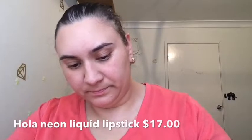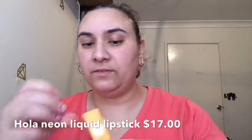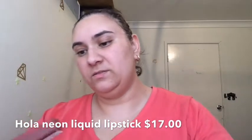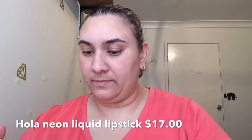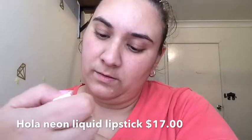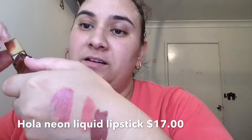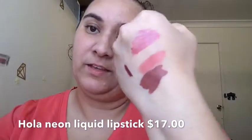And our last item from January is Ola Neon, in the color DF — whatever that is. Let's open this up and have a look. Oh my gosh, the packaging! Pretty. It's a velvet liquid lipstick. Wow, I like that one. That's dark but I wouldn't wear it every day — not that I wear makeup at all. But those are our colors for January. I'm happy with those — colors and lipsticks I don't have.